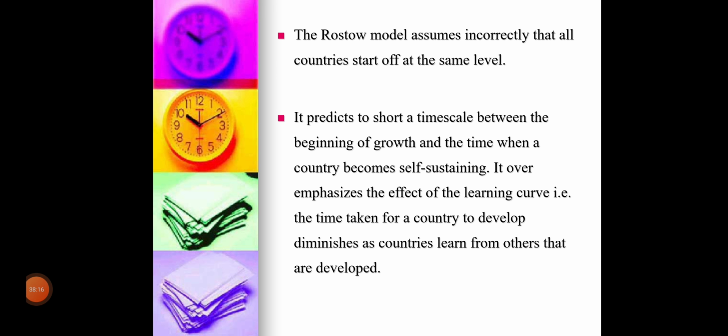So it predicts the short time scale between the beginning of growth and the time when a country becomes self-sustaining. It overemphasizes the effect of learning curve. Time taken for the country to develop diminishes as country learned from others that are developed. So we use other countries or developed countries as our models. So that's reality man gyud. We keep on comparing our country from others, or we keep comparing our community from others.